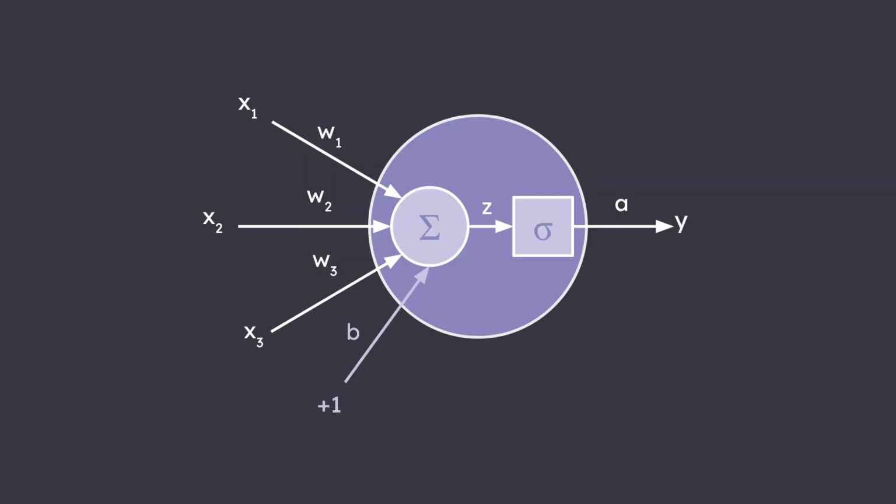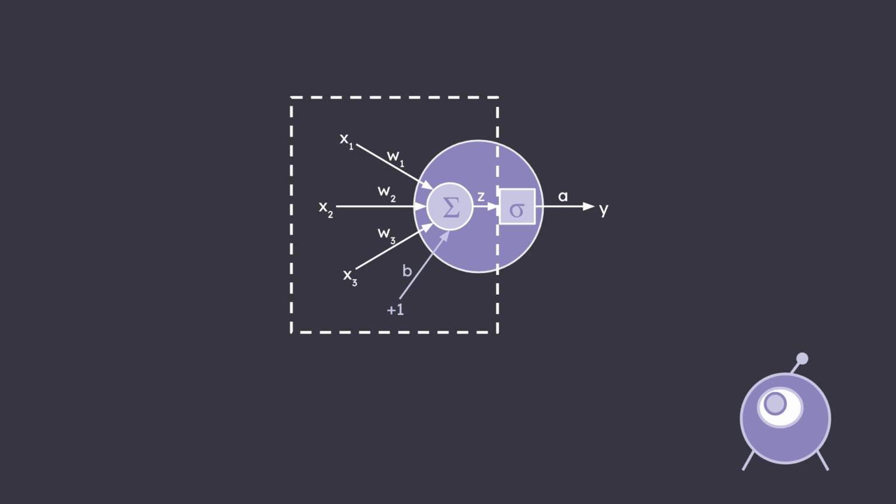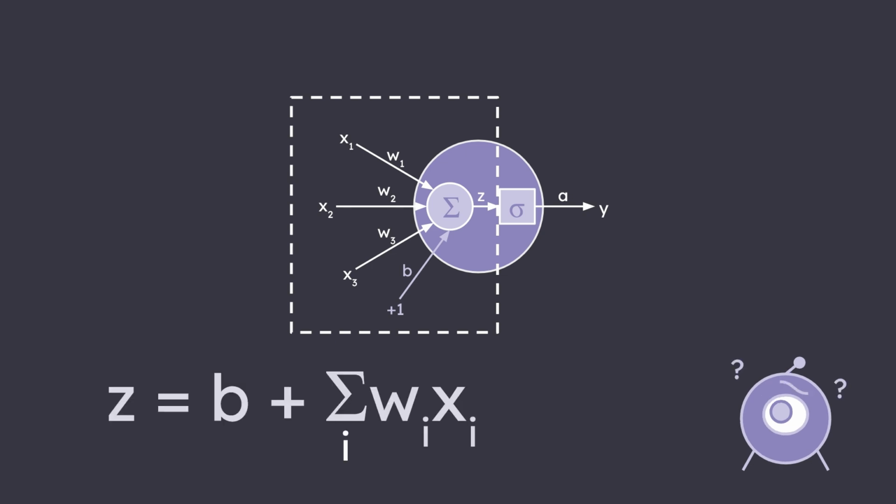So here is a diagram of a neuron. It might be a little overwhelming at first, that's okay. We'll go through it together. The main work of the neuron looks like this. We call the output of this Z, the weighted sum. Now, this weighted sum equation may look very intimidating.